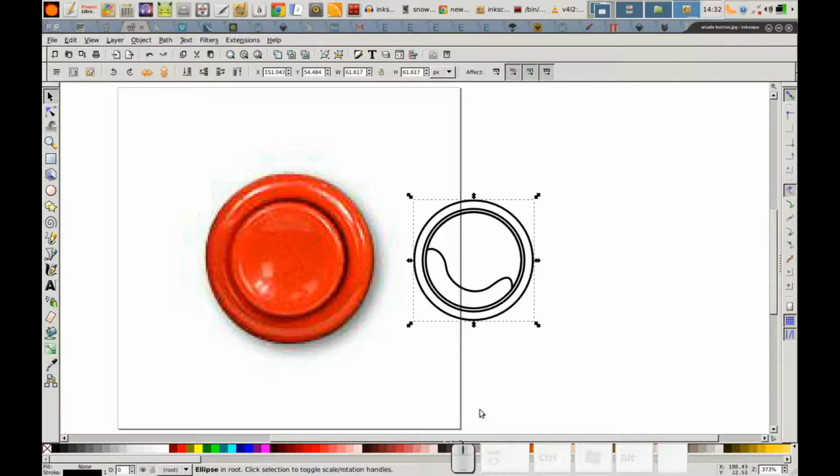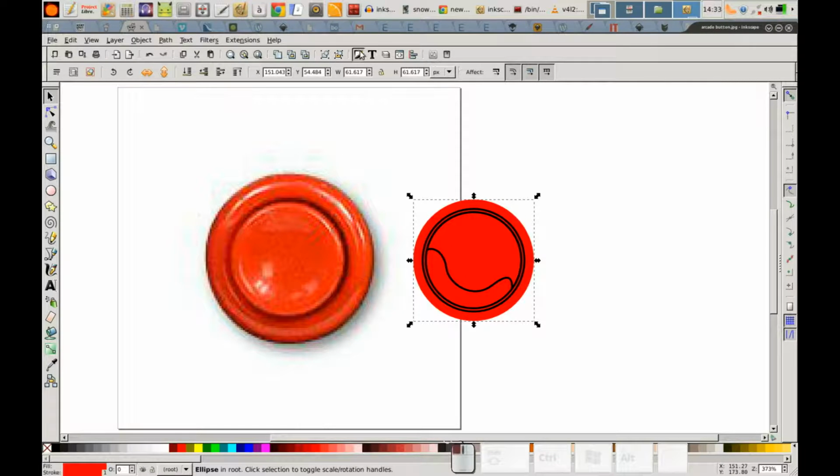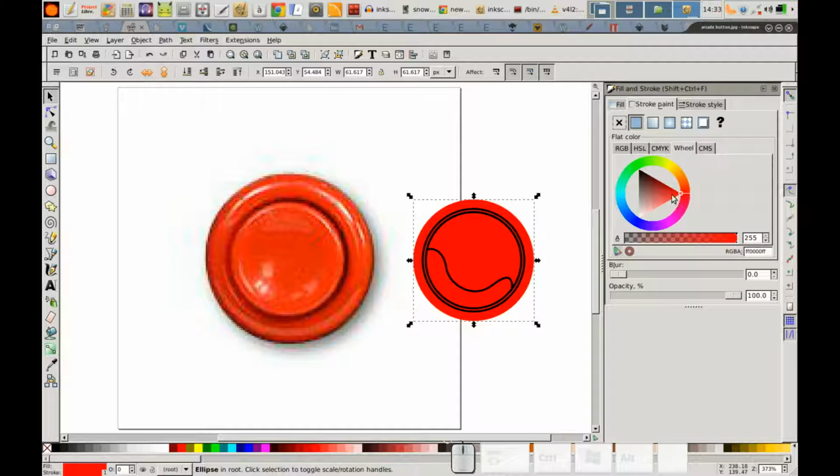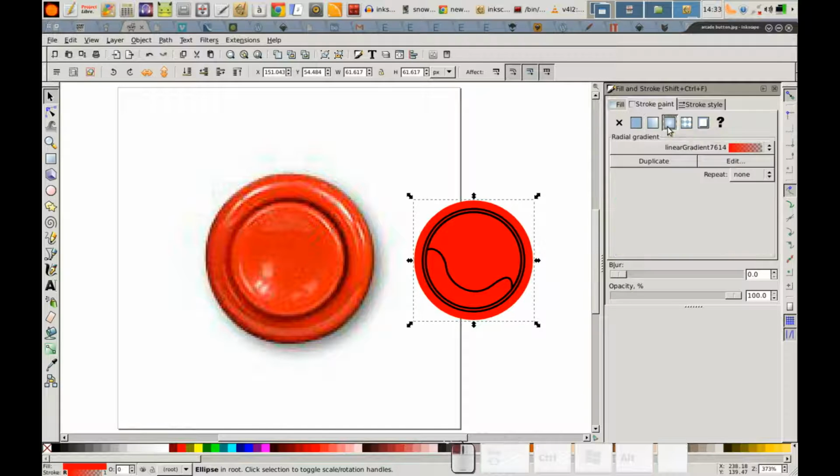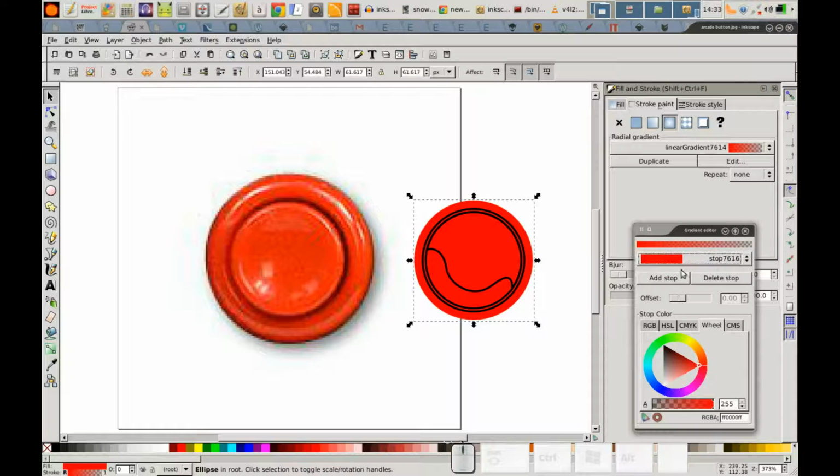All right, so let's start by giving this a base red color and giving it just a little bit of lighter stroke at the top. Hold on, set the color at the same red, but I'll edit the properties of the stroke paint and give it a linear gradient, maybe even try radial, and edit the linear gradient, giving our first color a little paler and a little less saturated here. Okay, maybe even paler to get the light bouncing off there.